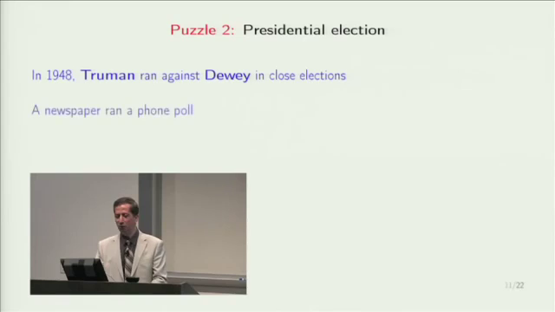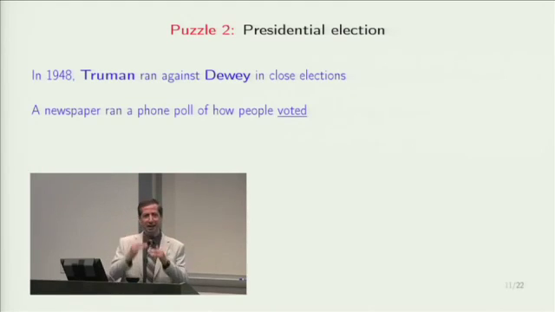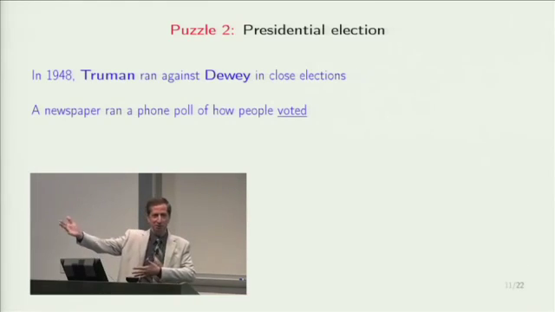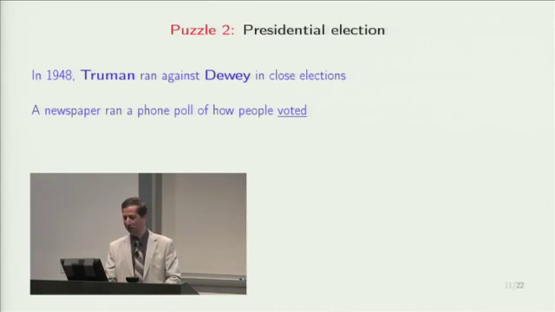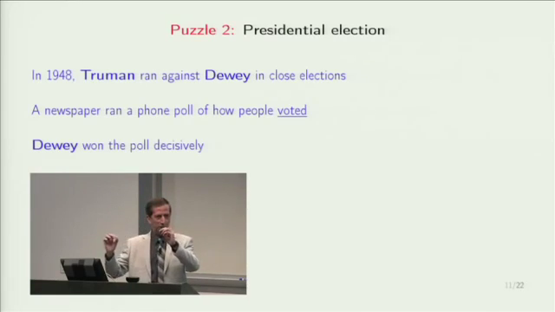Now, one newspaper ran a phone poll, and what they did is ask people how they actually voted. So this is not before the election asking what do you think. This is the night of the election, after the election closed. They actually called people, picked at random, at their home, and asked who did you vote for? Black and white, Dewey or Truman. They collected the data and applied some statistical tool, Hoeffding or some other quantity, and came to the conclusion that Dewey had won decisively. Decisively doesn't mean he won by 60%. It means that he won above the error bar. The probability that the opposite is true is diminishingly small.